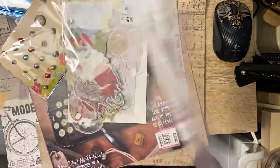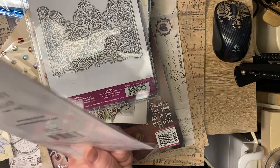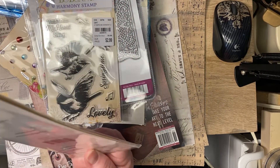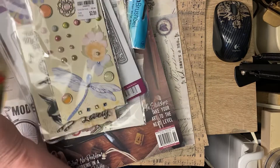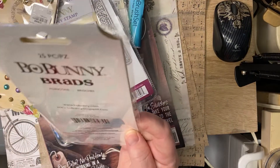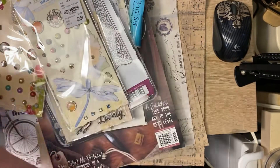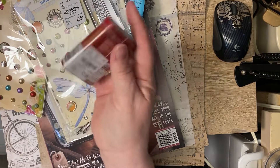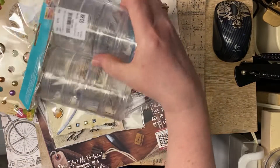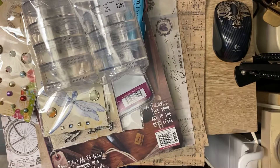That was $7.99, which I need like a hole in the head. This is 'Harmony' — I thought it was so pretty, the birdies are perfect for a junk journal. That was $2.99. Then they had Mod Podge, a big old thing, for $4.99 — score! And I got some of these claw hammer hot cinnamon mints. I got more of these for $1.99 or $3.99 — I already have one full of my eyelets and charms, so that's why I got another one.